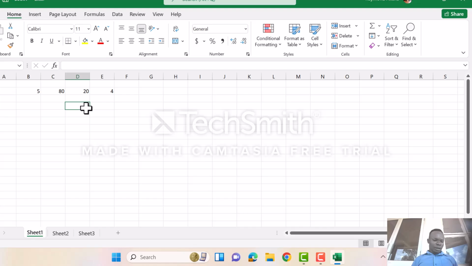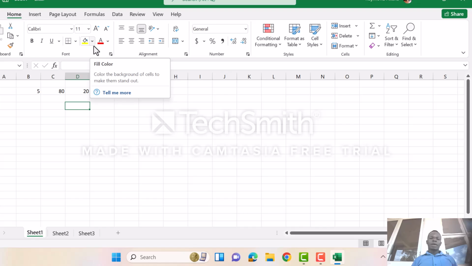Another important term is the ribbon. The ribbon is these parameters on top of Excel. They contain or guide you on the different tasks that should be done. For example, we are on the home tab. On the home tab, we have a lot of things. We have the font type, the bolding, the italic, the underlining, the borders, coloring.